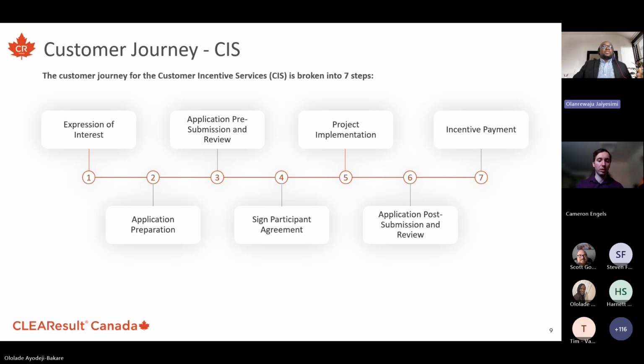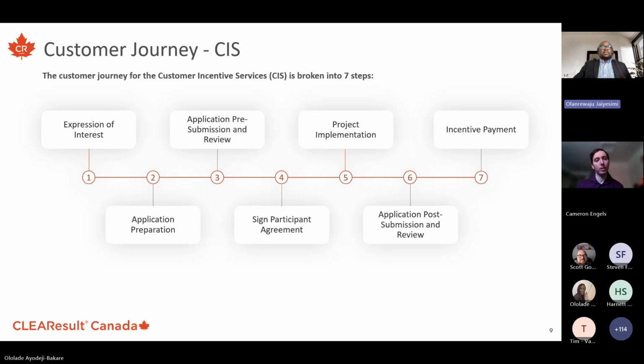So once the workbook is filled out, we'll review it for completeness and let you know if you require additional details. Then we forward to SaskPower or Sask Energy for pre-approval, depending on the type of project you're implementing, if it's an electrical savings project or natural gas savings project. So upon pre-approval, a participant agreement detailing the project scope, the cost, the estimated energy savings, and the incentive amount will be sent to you so the facility owner can sign off on. So after signing, the project implementation could commence.